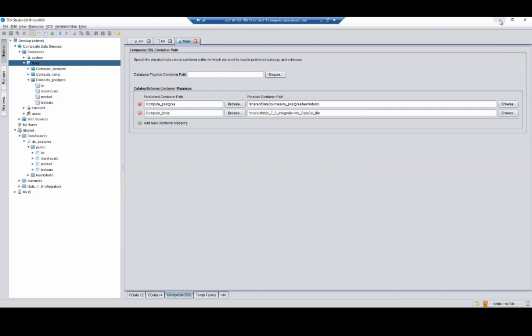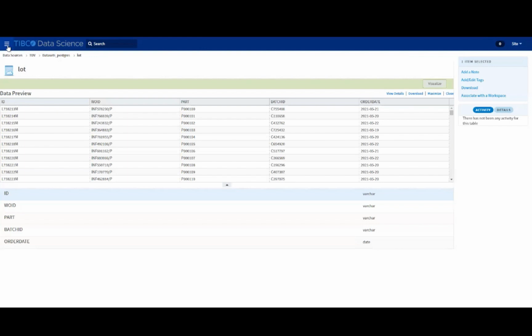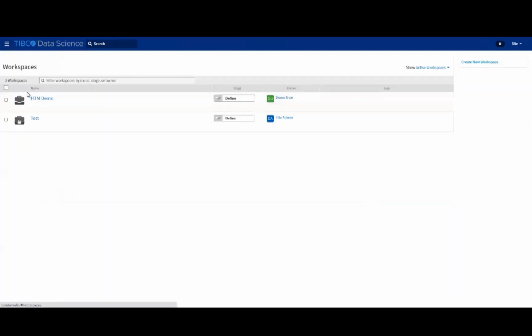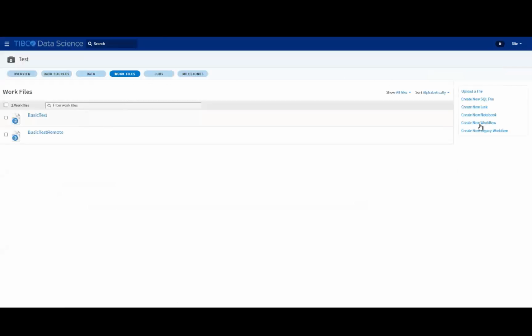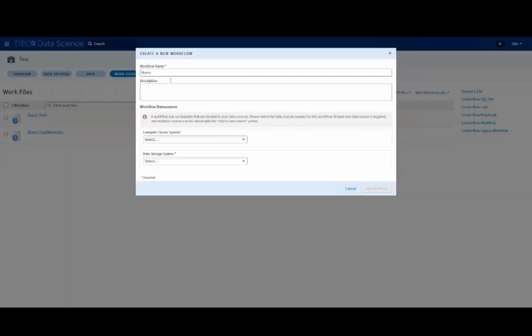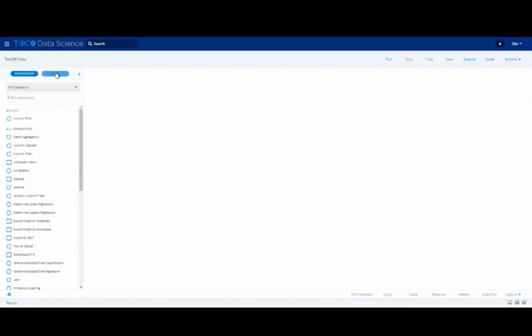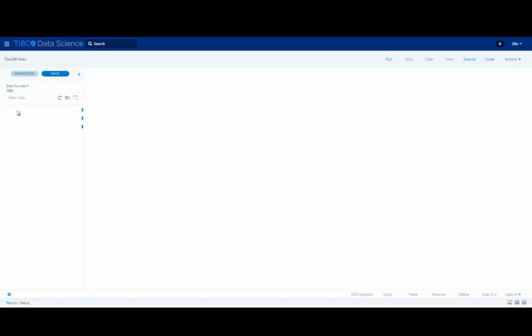So this allows us to write data back, and let's just test this inside of Team Studio. What I'll do here is create a new workflow, and let's call this workflow test writes. And I need to select the Spark system that we're going to use for computation and the TDV source for writing back data. So now inside of that workflow, I can see that same data that was published through from TDV. So if I go to my data sets, there's one of the tables.